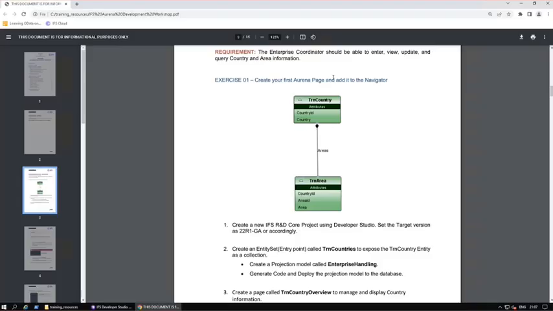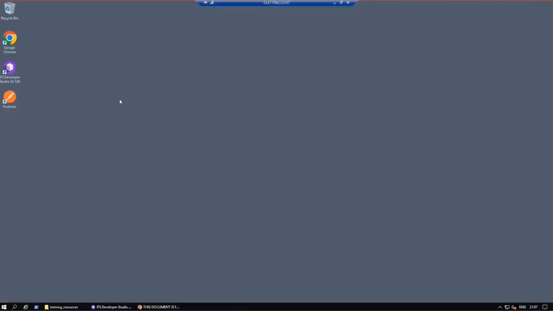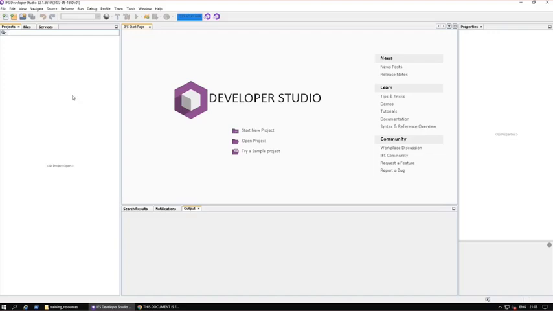Our current application version is 22R1. So if you have the latest version on the desktop, use that. But if you have version 21, it might be okay to use that too. Do let us know if you have an older version on the desktop. Let's double click on this and open up IFS Developer Studio. Let's create our first project.